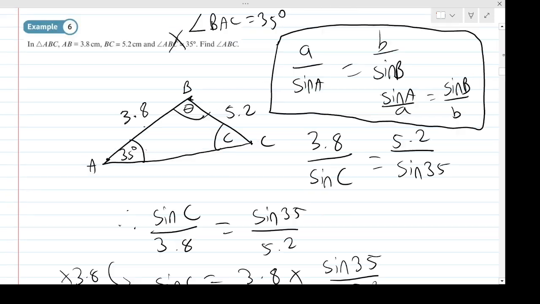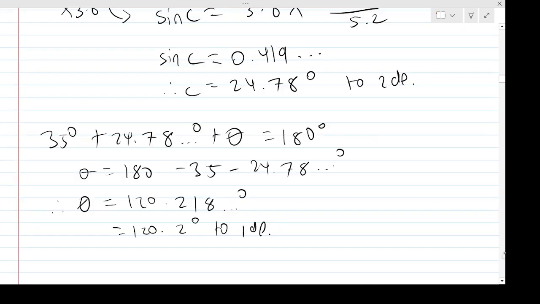Cool. So that also is a common strategy, a theme sometimes with certain questions. You might not be able to find a particular angle that you want, but you can then utilise the fact that angles in a triangle add up to 180. So don't be put off by that. We found that angle there, and don't forget you can flip the fraction in the sine rule to find a missing angle if it makes it easier to solve it that way, but it doesn't really matter. At the end of the day, we get this angle.